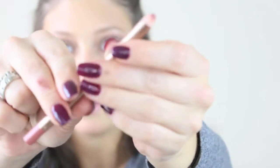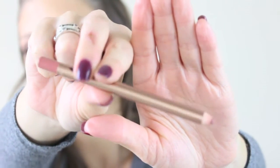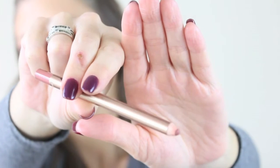And then for lips, I'm going to use my Charlotte Tilbury lip liner in Pillow Talk. This is nice because it's a lip cheat. It actually looks like a lip color. And that's what that looks like. So you can see it just kind of fills it in just a little bit. That's all I really need. You can really fake a lip job with this thing since it's such a lip color that if you want to overdraw, it doesn't look all crazy.